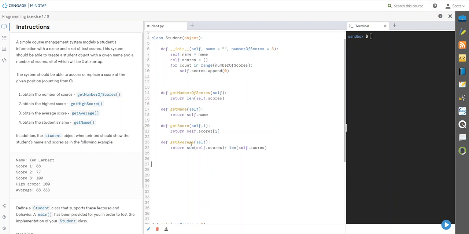You okay with what took place here? The average is the total of all the scores divided by how many scores there are. I'm going to return that. That'll give me the average scores.